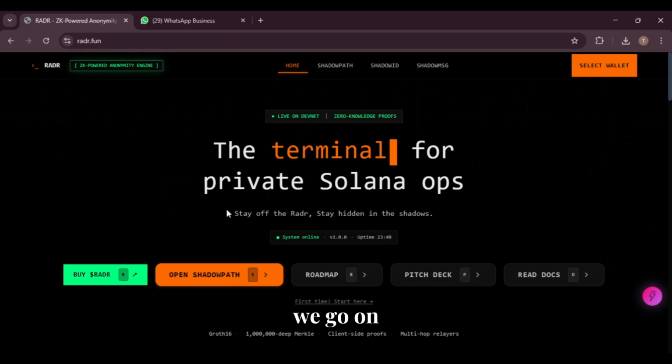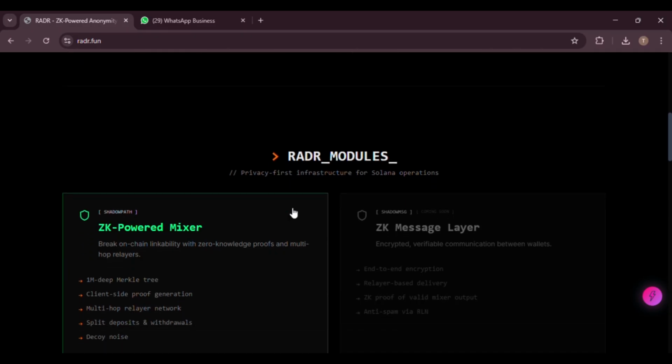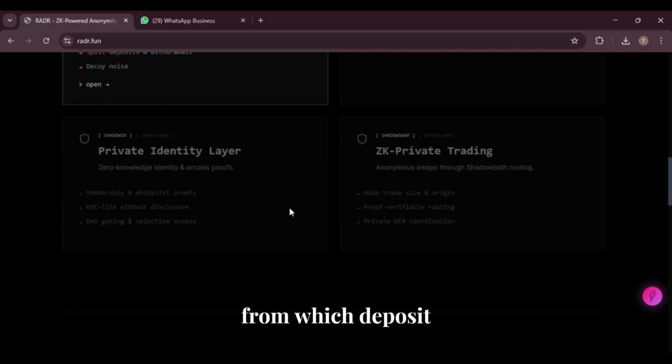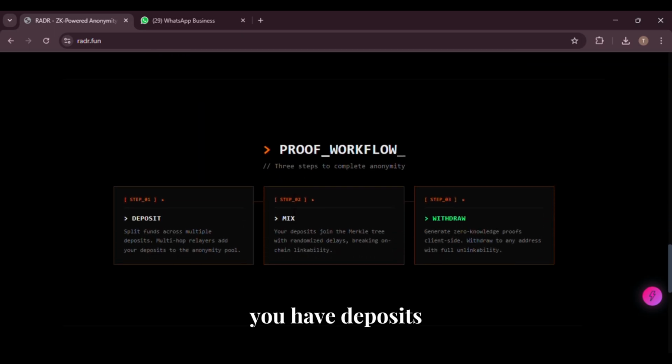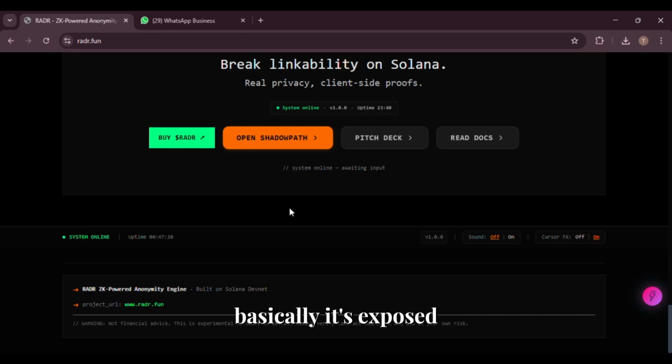Alright, so before we go on, let me just give you a quick breakdown on what Shadowpath is. Shadowpath is a mixer or a mixing service that breaks the link between deposits and withdrawals on Solana, which makes it impossible to trace which withdrawal comes from which deposit. So you know that on Solana you have deposits and withdrawals on chain. Basically it's exposed.